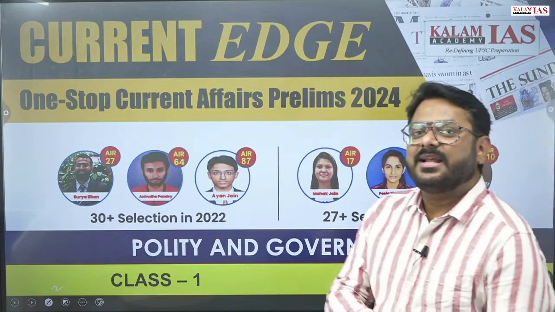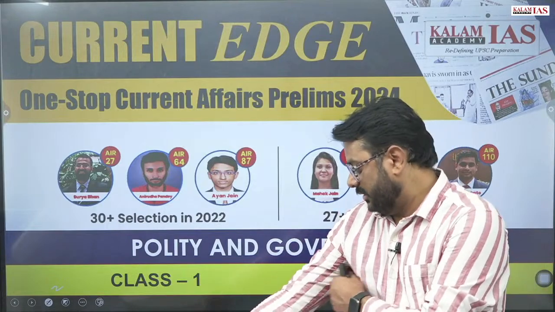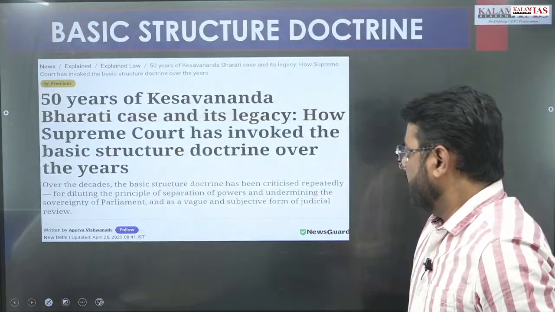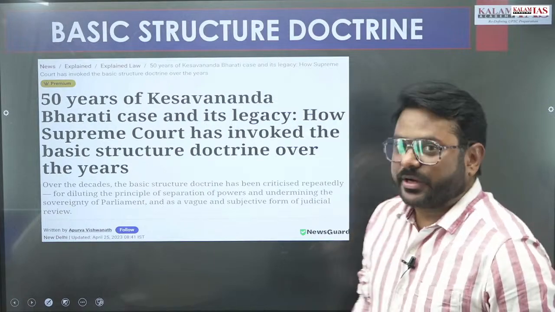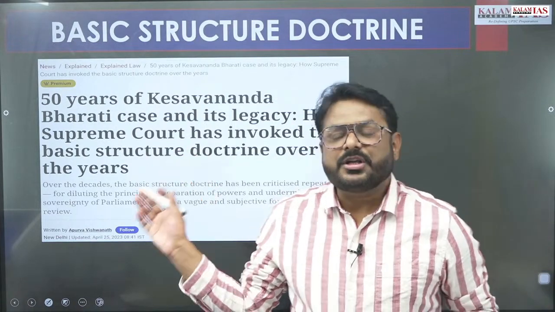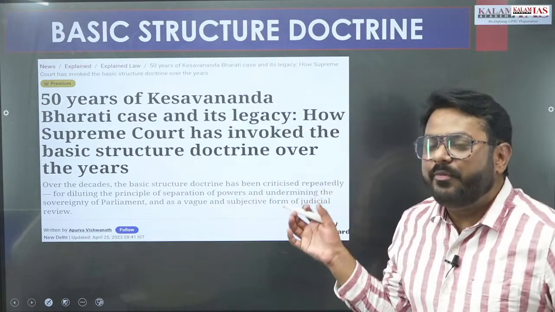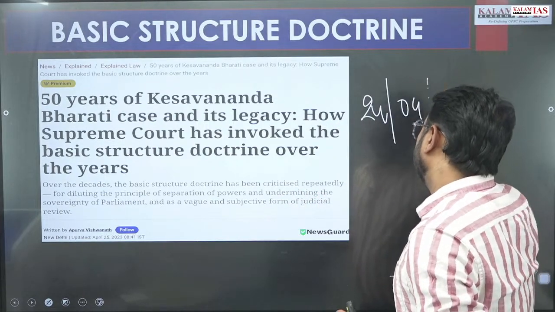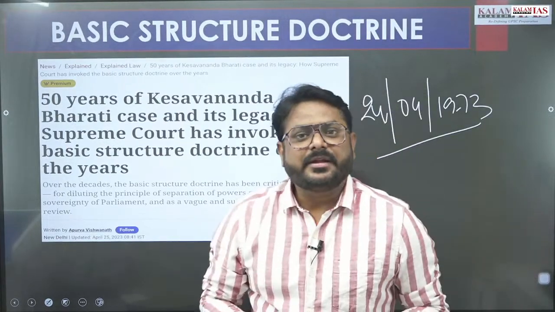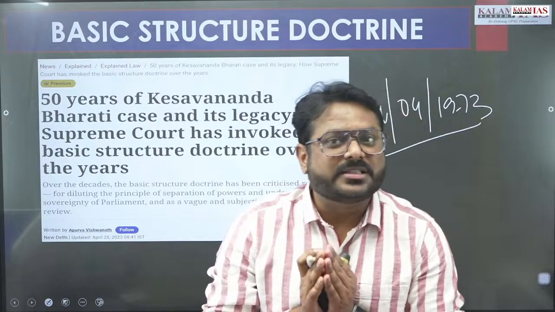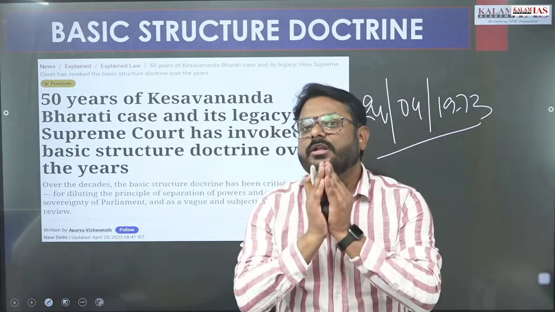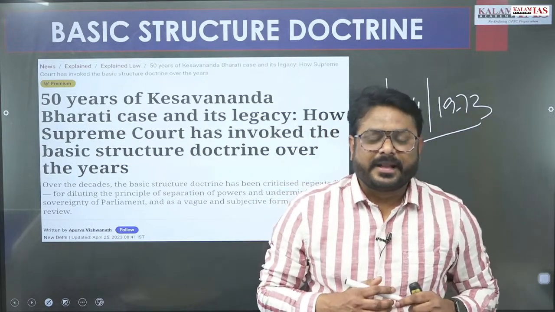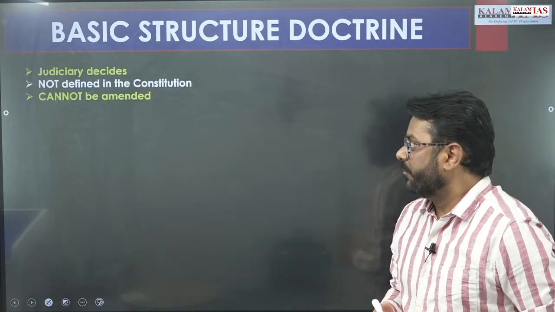Let's start our polity current affairs of the last 15 months. The basic structure doctrine was in the news because around 50 years have passed since it came. On 24 April 1973, the judgment in the Kesavananda Bharati case came, and from there the basic structure doctrine got established in our country, and the basic features of the Constitution came into existence. That's why this was in the news.